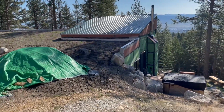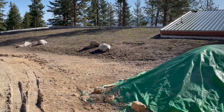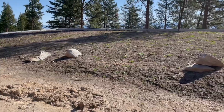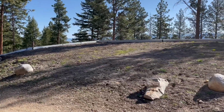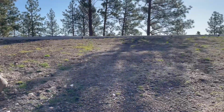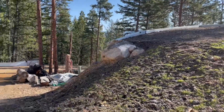Well, a year ago, I did a video updating the progress on the house, so I was just gonna do that again. I guess the first thing outside here is that we got dirt on the roof now, and it's already starting to grow a little bit of green up there. Our plan was to put about 18 to 20 inches on top. We ended up doing a little bit less than that, but I think it'll still offer us some good insulation and kind of hide us down here.